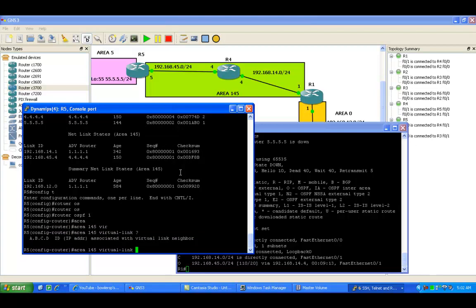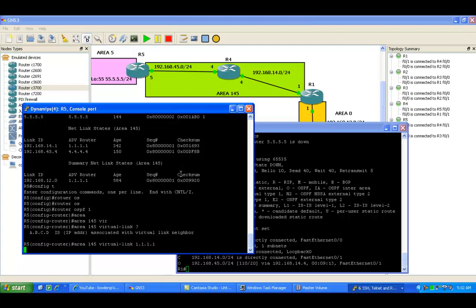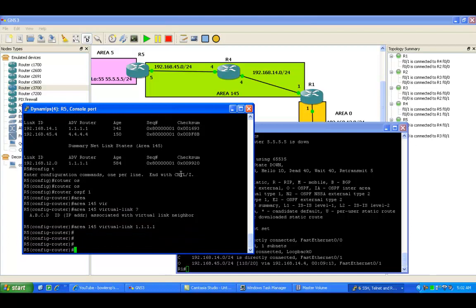So area 145 virtual link, we're going to be using router 1's router ID, our loopback in this case, which is 1.1.1.1. So again, we are establishing the virtual link across the router ID of the router in which we want to establish the link across. In this case it is router 1.